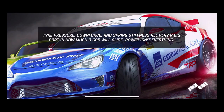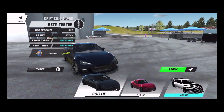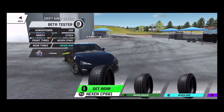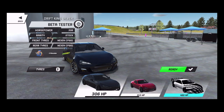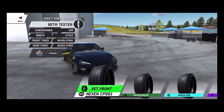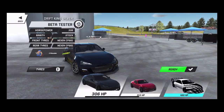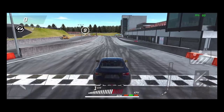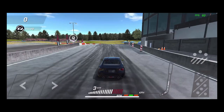And shred every single one of them stock to see which one handles better and shreds the best stock. I'm going to go into practice, and I honestly think the best place to test them will probably be the yard, because it has jumps, elevation, downhill, banks, and curves. We're going to rip the BRZ and try to put them all on stock tires.